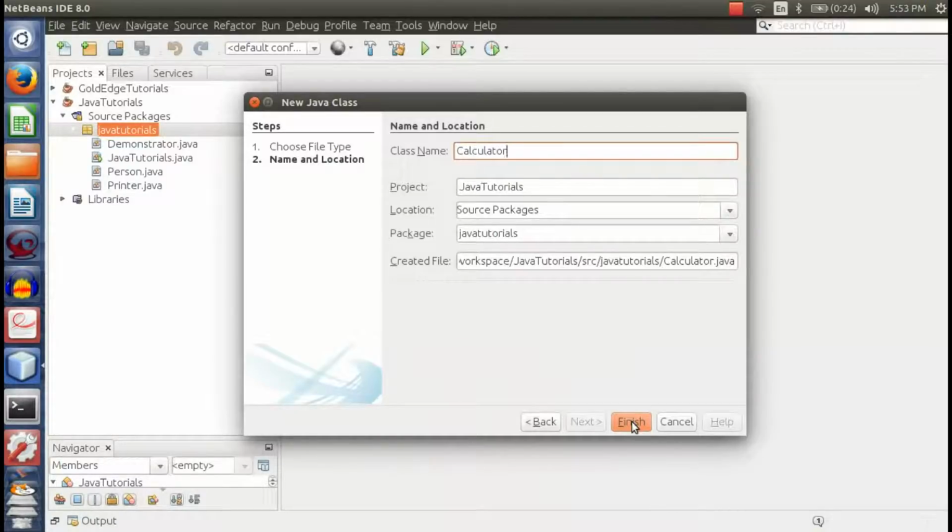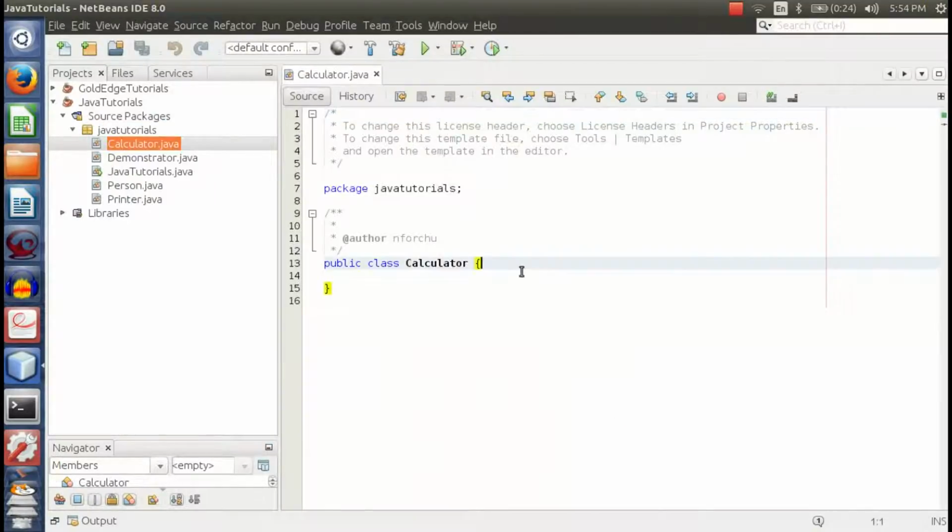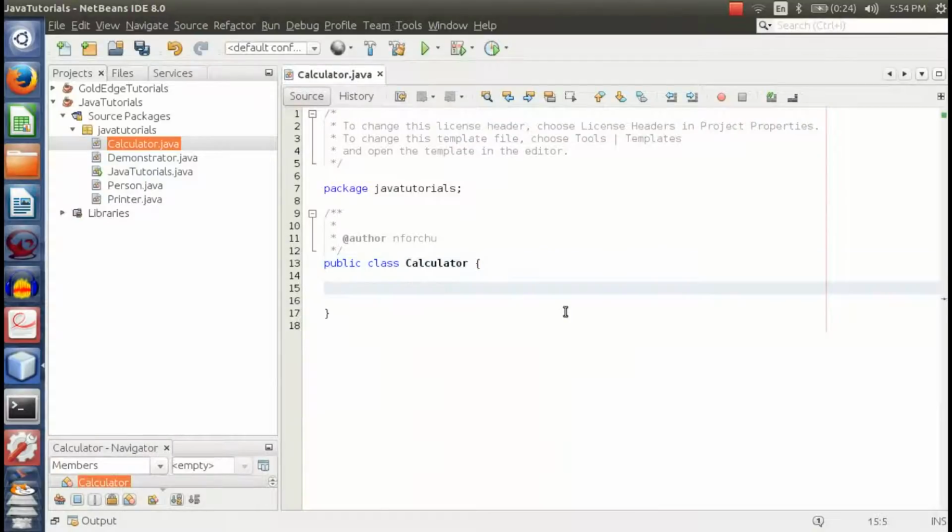Let them reflect exactly what they are supposed to be doing. So in this case, since I'm doing some light calculations, I'll call my class Calculator. All right, so I'll go into the class and I'm going to create a few methods. Public void. Let me create some variables that we'll be using first. Int x is equal to 10, y is equal to 5.